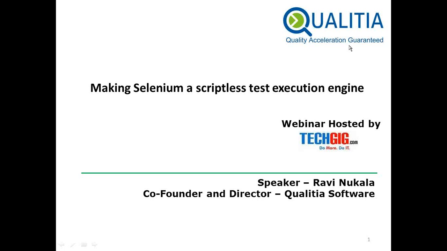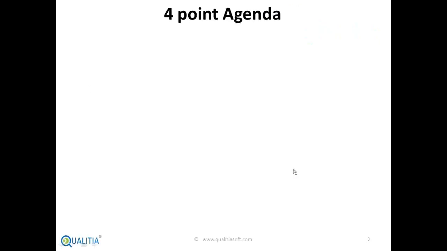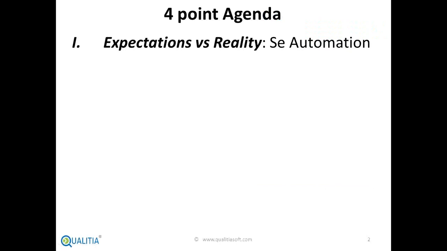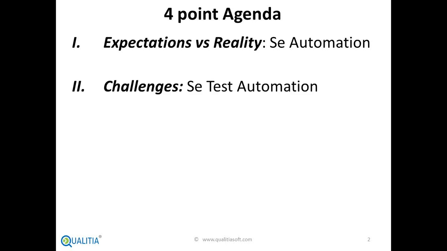So just to begin, we have a quick 4-point agenda. One is, first we will begin with the expectations and reality. This is what we have seen when we work with a lot of other customers, and eventually we will also want all of you to share what issues and what challenges you are facing.